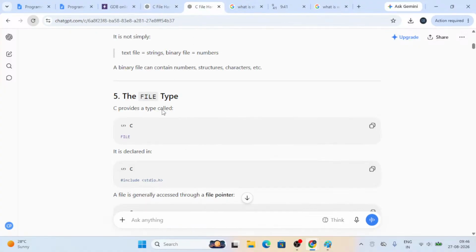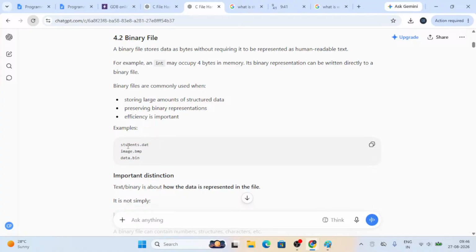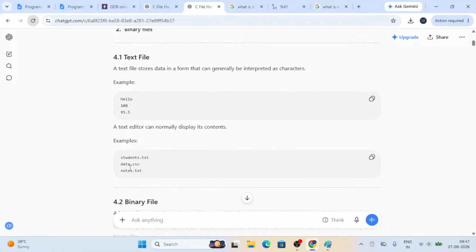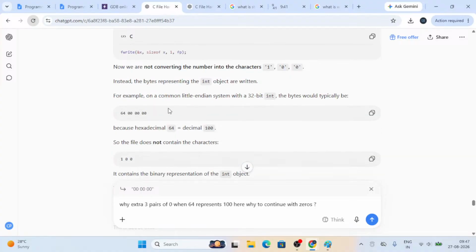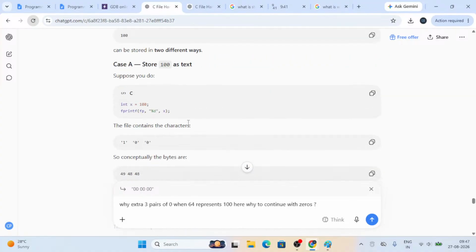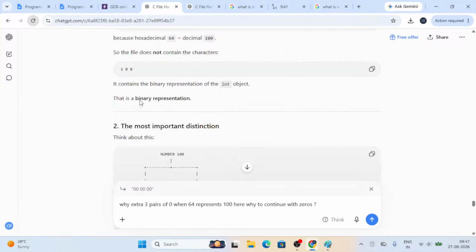Here you can see .bin, .bmp, and .dat. Here it is given text in CSV and other formats. So now let us see the code we have.